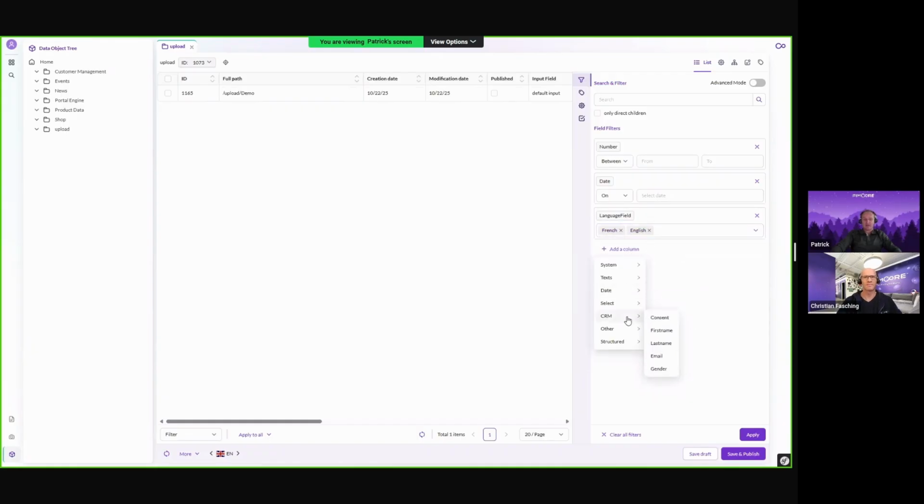How does this multi-select work? Is this then or is it and? Do you know that? It is an or. Okay, yeah. So now we would filter for all objects which have French or English selected. Yeah, exactly. Then CRM fields, for example, let's take the gender, female, then checkboxes. And the last one, also a very important one now, we do have object bricks as a filter option as well. And as on the numbers and dates, for example, this is a number field.